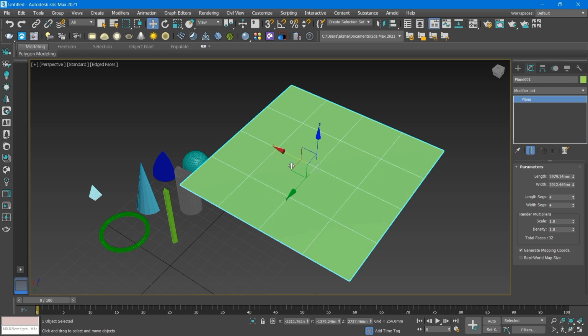This plane is going to be your main object for applying VRayFur. So plane is very useful in many different ways.